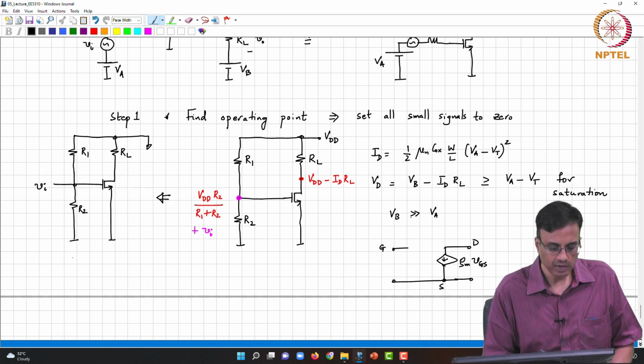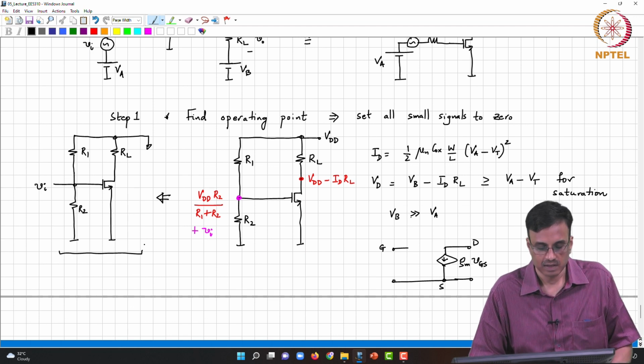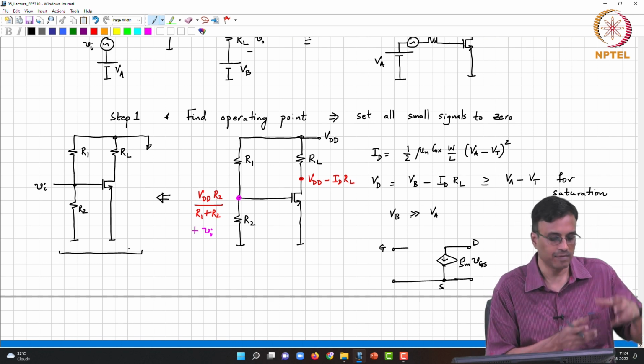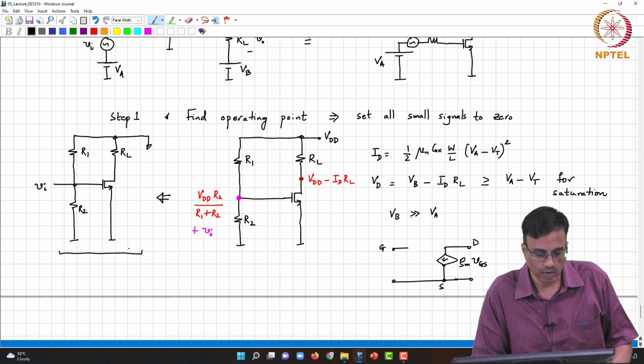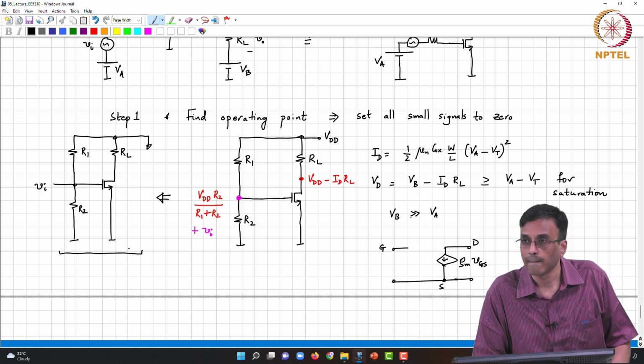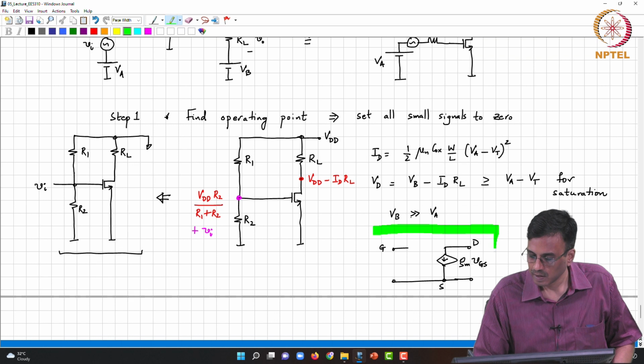When I draw the circuit like this, it does not mean that you can connect a MOSFET this way and make the circuit work. What is this a shorthand for? Can I take a physical MOSFET, connect two resistors, R1 to ground on one side and R2 also to ground on one side? Will the circuit work? No. Why? When somebody draws a circuit like this on the left hand side, the implication is that you have to mentally replace that MOSFET by its incremental model, which is this character here.